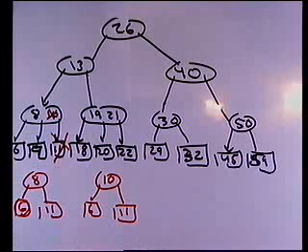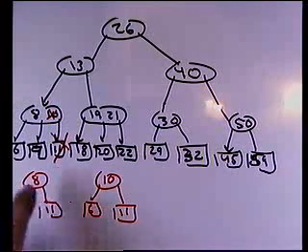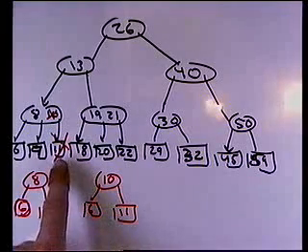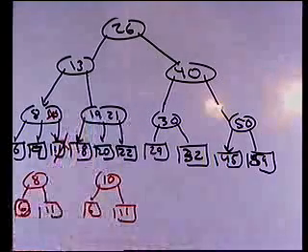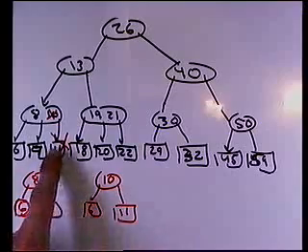We could say always pick the left index unless you're the very first node, in which case pick the right index. Because no matter which one we pick, we have a special case. If I say always pick the index to your left, then if you're removing the first node, there is no index to the left. And if I say always pick the index to your right, if I'm removing the last node like I am here, there is no index to your right. So either way, you'll need to code a special case. You say, if I'm anything but the first node, I use the one to my left.